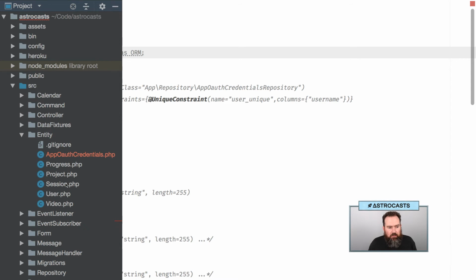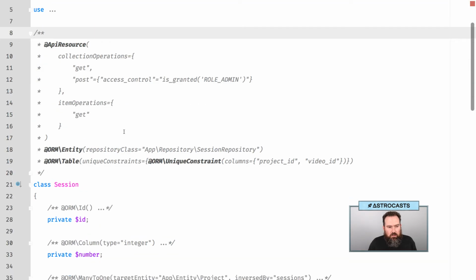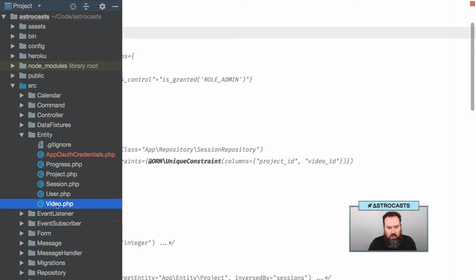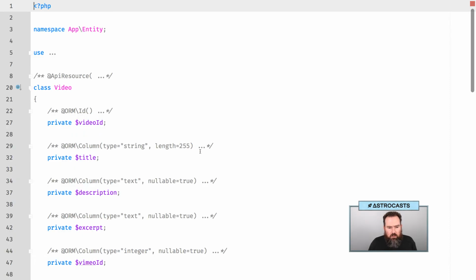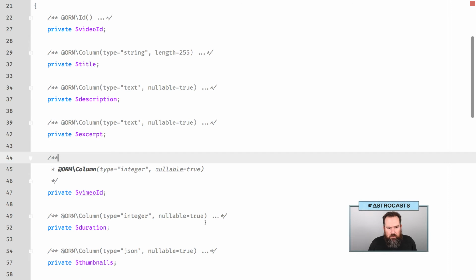So entity, session, ORM table, unique constraints, project ID, and video. All right, and then video. Does that have?